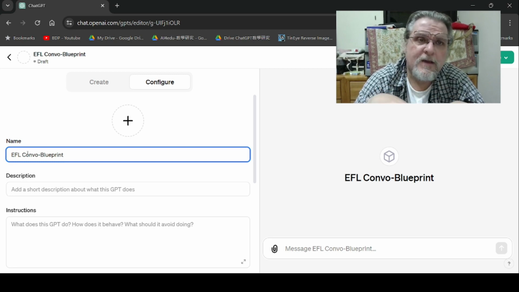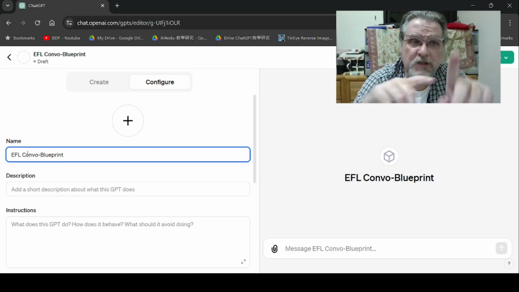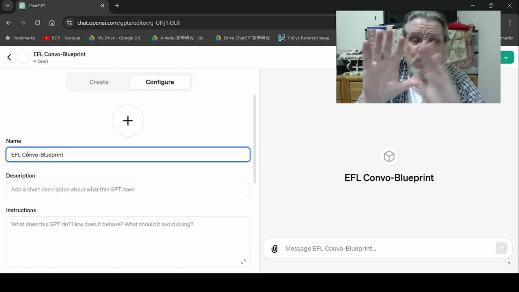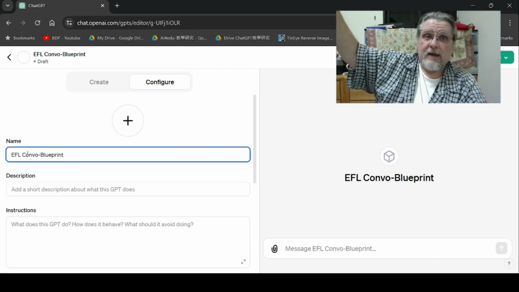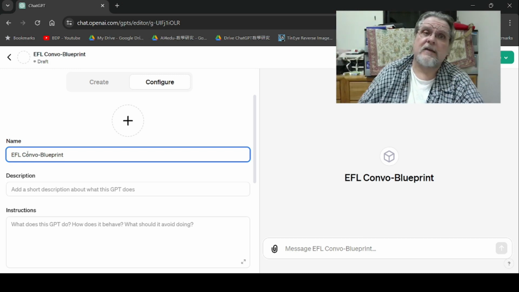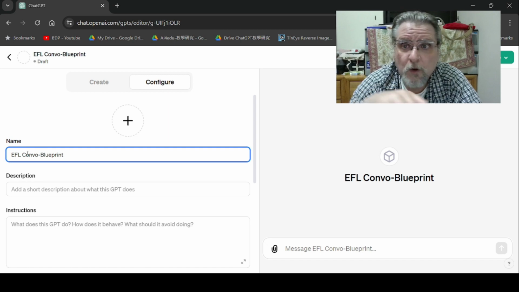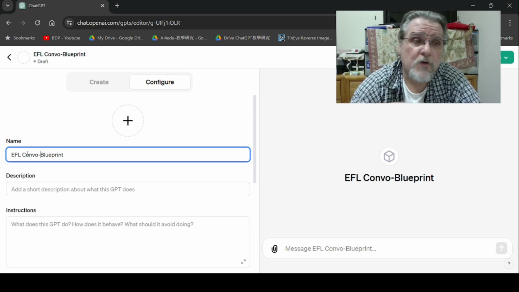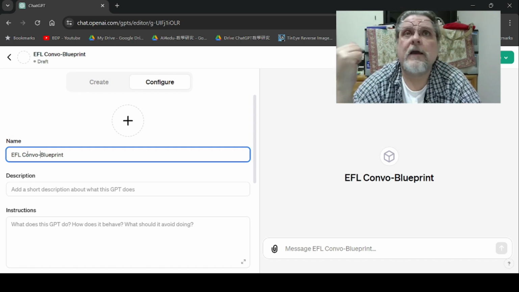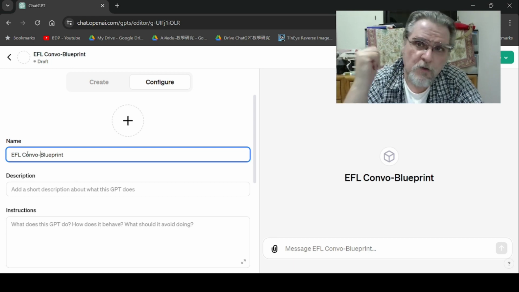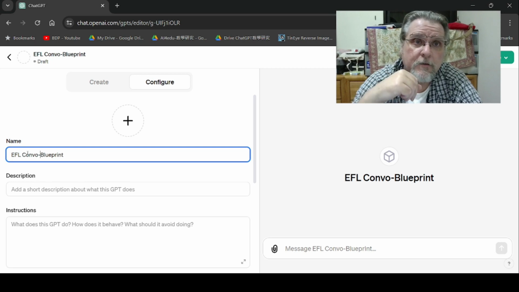When you create this, your GPT can be public, meaning it shows up in the store and anybody can access it, or it can be private, where it's only seen by you. So if you're doing things that are proprietary, or you just don't want other people seeing what I'm doing, you can keep it private so only you see it.